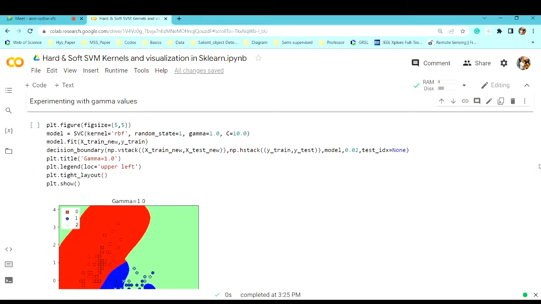Exactly. In simple terms, gamma is one significant parameter of the support vector machine. It tells us how much influence individual data points have on the decision boundary. Individual data points, not the whole collective. So this is where gamma values come into the picture. A large gamma means that very few data points will influence the decision boundary.